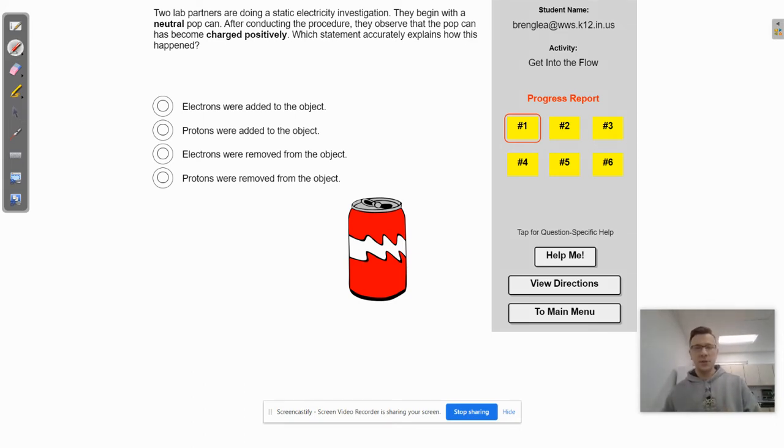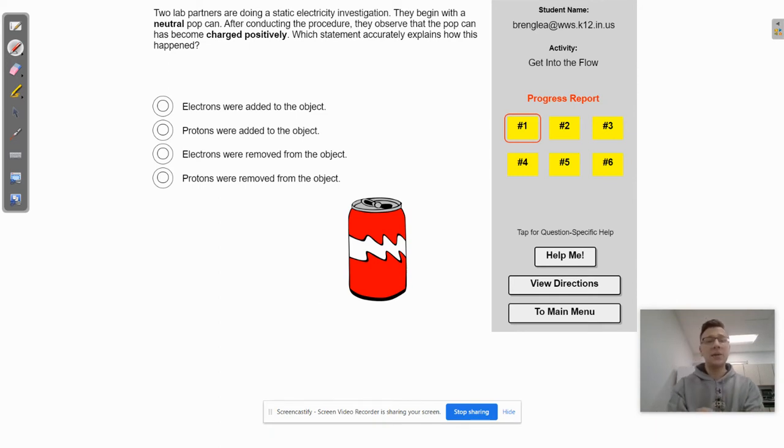Remember, and hopefully you've discussed this in your classroom, the protons are bound within the nucleus. Protons are located inside the nucleus of an atom, and the nucleus has pores that allow things to go in and out, but they're small, and the protons are too big to get through the pores. So the protons cannot get out of the nucleus. They're stuck in place. They're never going to move. Electrons, on the other hand, are located in valence shells outside of the nucleus, and they can move. So whenever something changes its charge, it is a result of electrons moving, never protons.